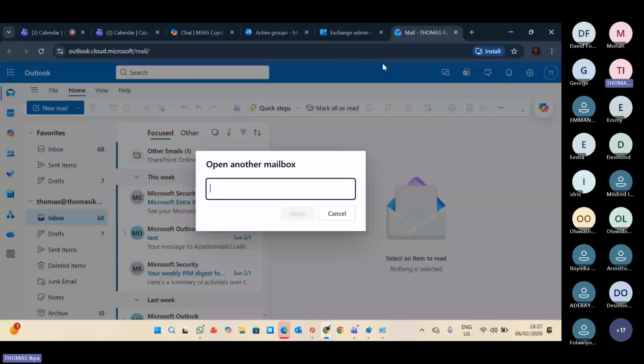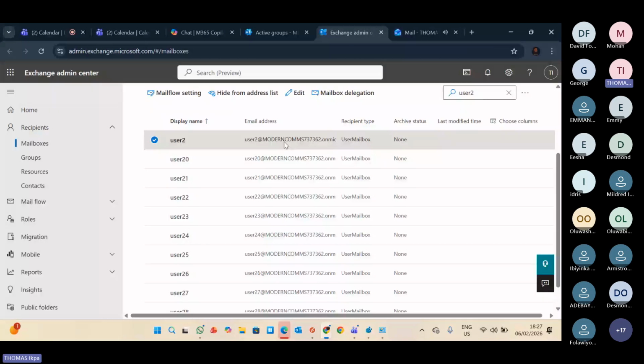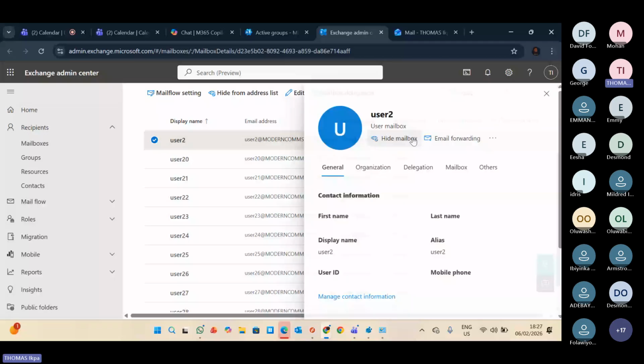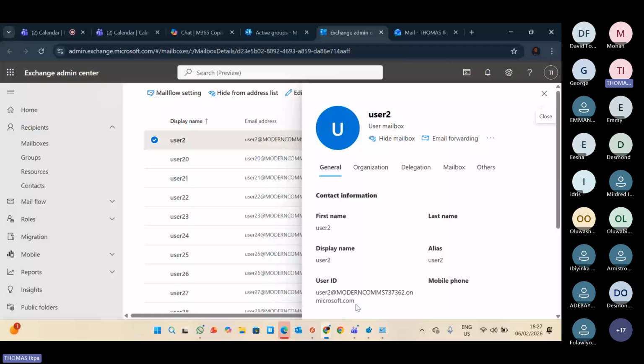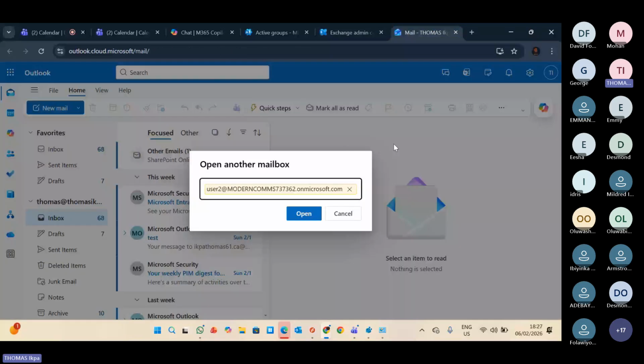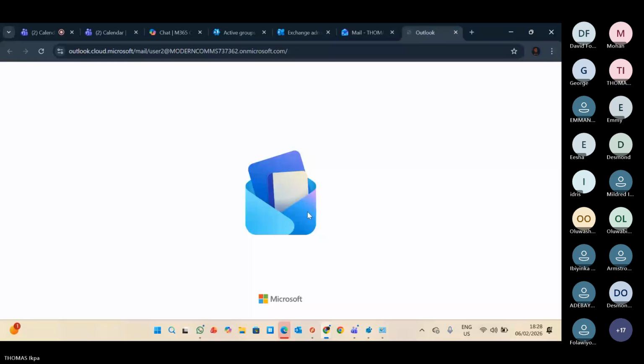So this one, user 1 or user 2. So let me copy this one. I'll just edit the username. So this is for user 2. I'm opening user 2 now. As you can see, user 2 is open.